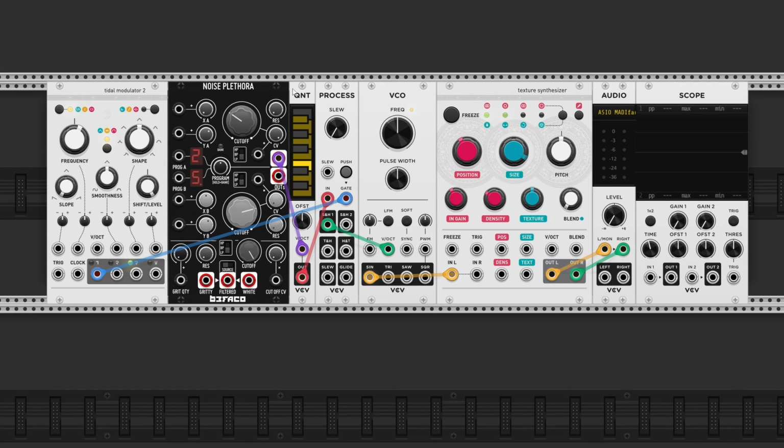Another example is using the noise Plethora as a random note generator. So the output of generator 1 is going to a quantizer, which is going into a process module with a sample and hold output connected, and the gate is from tides. And a sine oscillator is going into clouds for some delay. And the nice thing is that we have a filter, so if we turn down a low pass filter, we get no variation because we filter the high end out of our noise generator, and the more higher frequencies we introduce, the more variation we get.